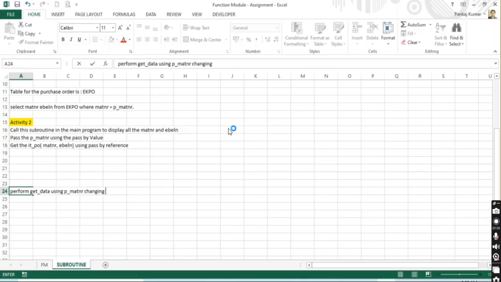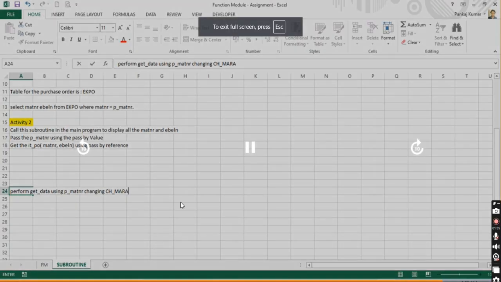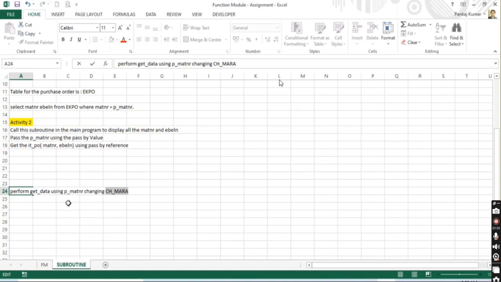So it is better to use CHANGING. Here you can use ch_mara. So using p_matnr you are passing the value, and in ch_mara you are getting the value.